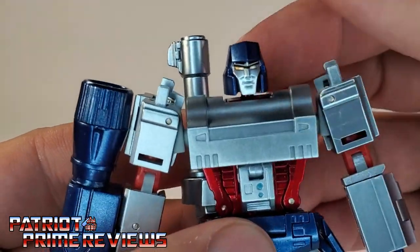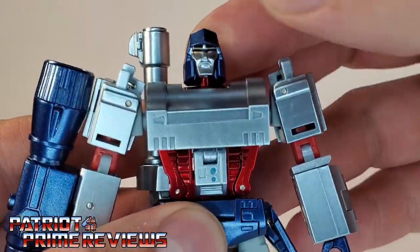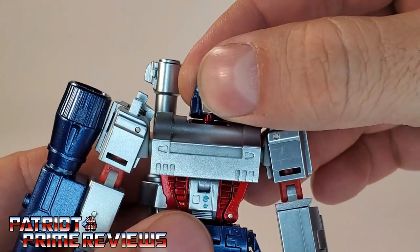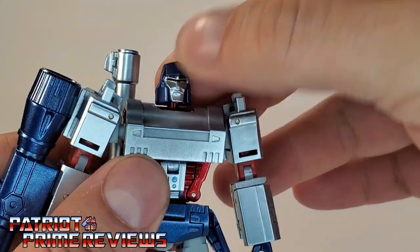Now let's take a quick look at articulation. The head's on a ball joint. Can look up and look. Oh, check that out. He's got a red neck. I'm from West Virginia. I get that. So the head can do a complete 360. It is a little tight, so I don't want to force it.